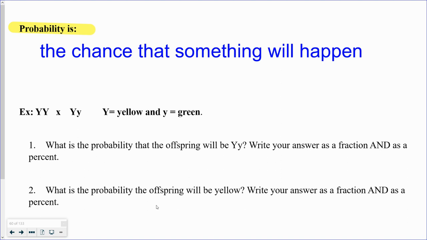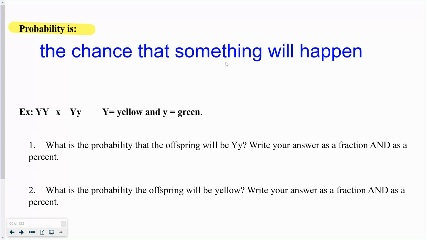So this video should be the last one on the basics of how we do these Punnett squares. And then you'll be able to start practicing some on your own. And again, you can grab a sheet of paper and work this one out with me. So we're going to try another cross here, and it's going to help us to understand how probability works.